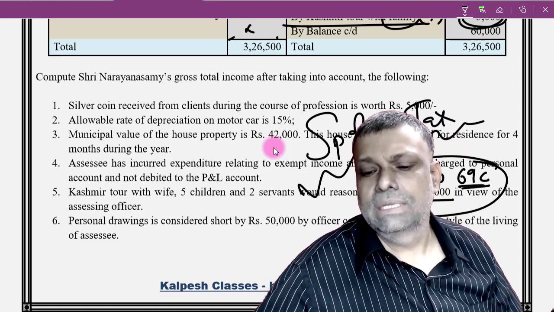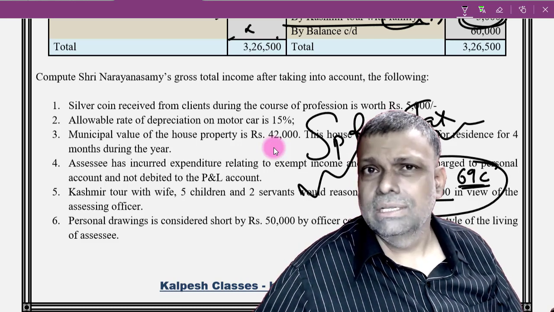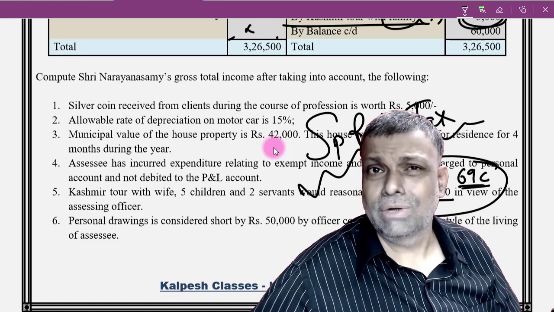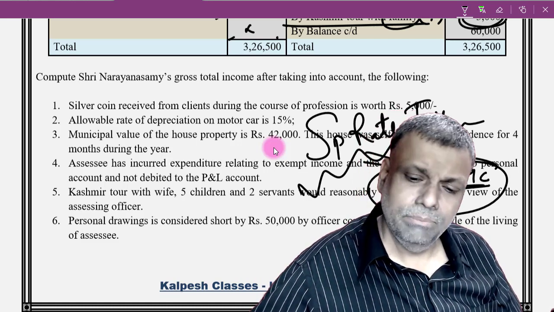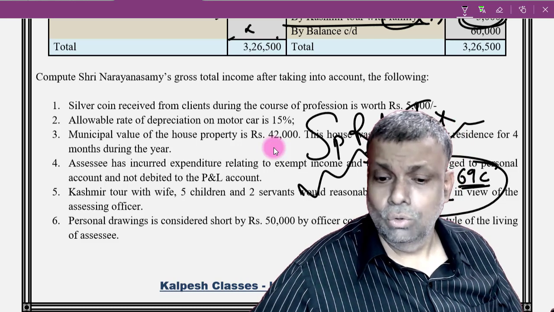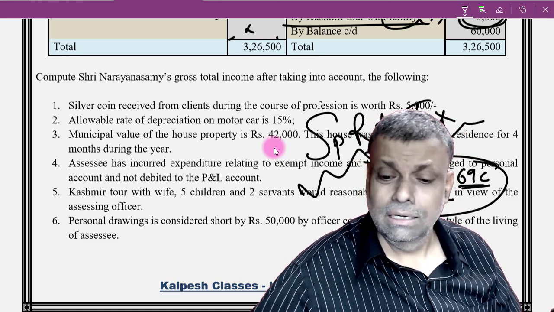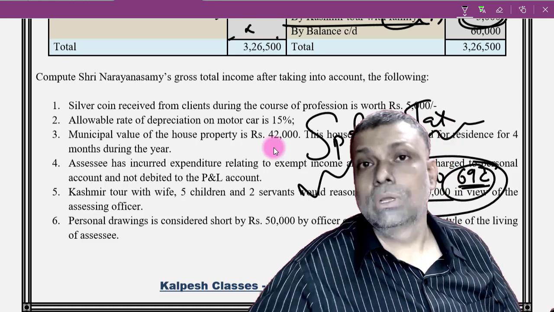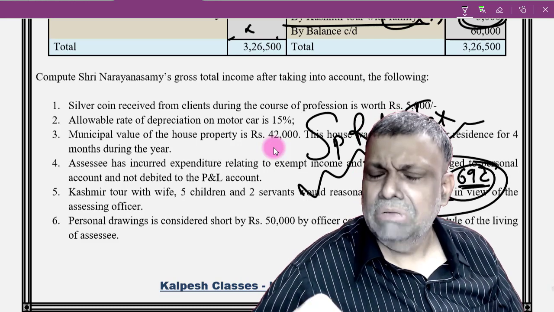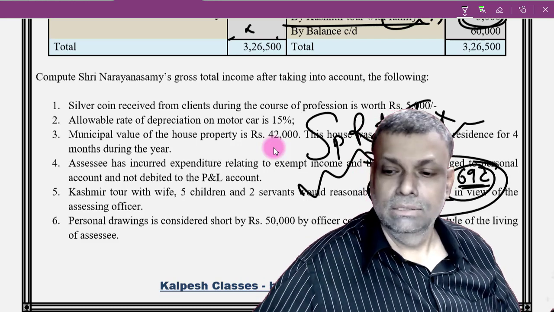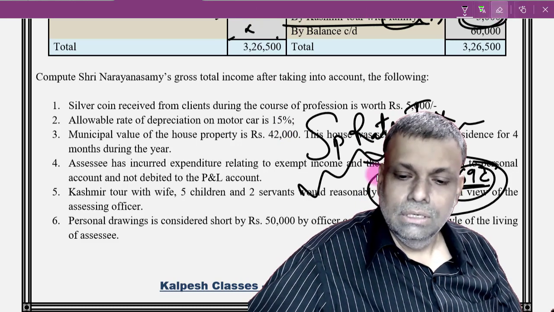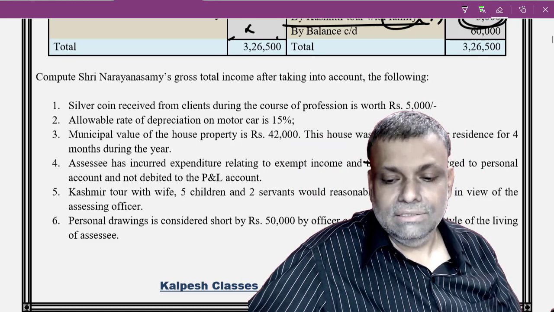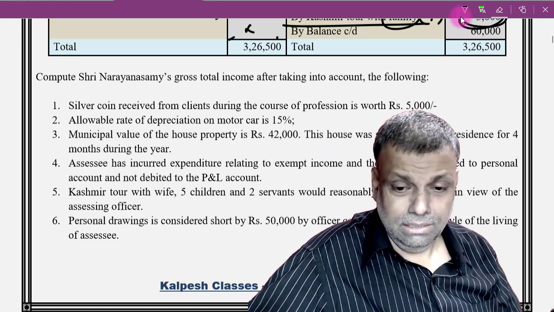However, when I do the chapter on special rate of tax, these kinds of situations will come up separately for the purpose of discussion. So I'm not going to do tax liability calculation right now, because these are initial questions of business income. You need to be very clear in your mind how much you are adding by virtue of 68, 69, etc. provisions. So for 69C, how much you are making the additions should be very clearly printed in your mind, so that if there is a question which asks you to calculate a tax liability, then for such incomes, special rates of tax are to be applied.